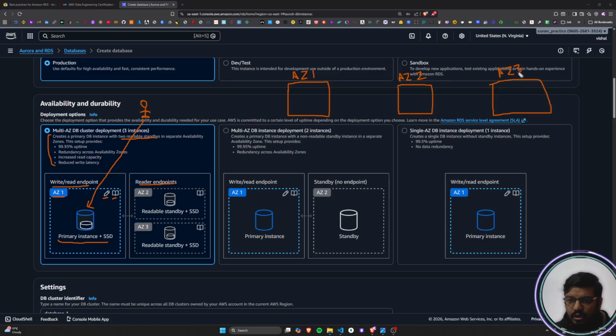It's not that we just have machines in these availability zones communicating. We require power, electricity, maybe some renewable kind of energy.